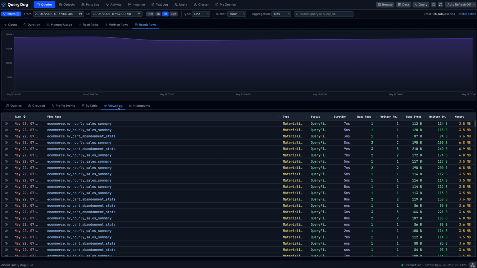The views log, so this is all about the materialized views. Each time a materialized view is executed, you can look at how long it's taken, how much data it read and written, and memory usage. I find a lot of my projects are about materialized view optimization, and this is a really useful table. I think it's called query views log or query view logs, something like that. Surface that information and understand what is happening in your materialized views.